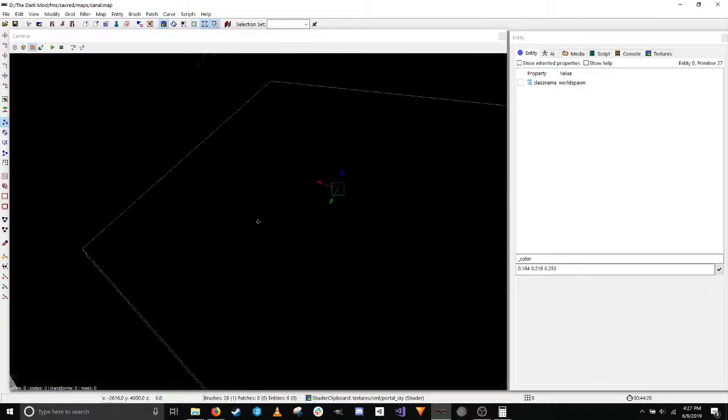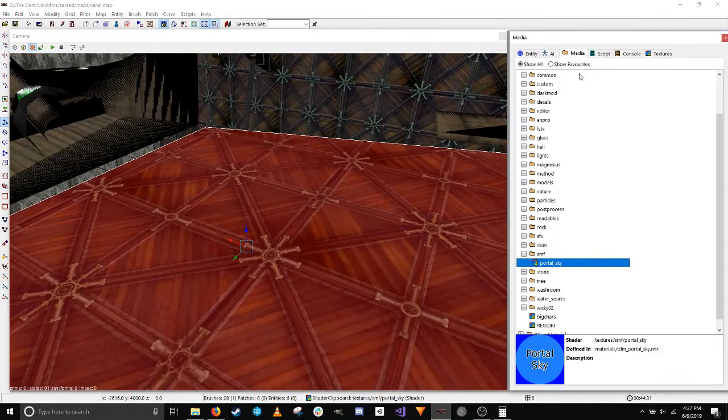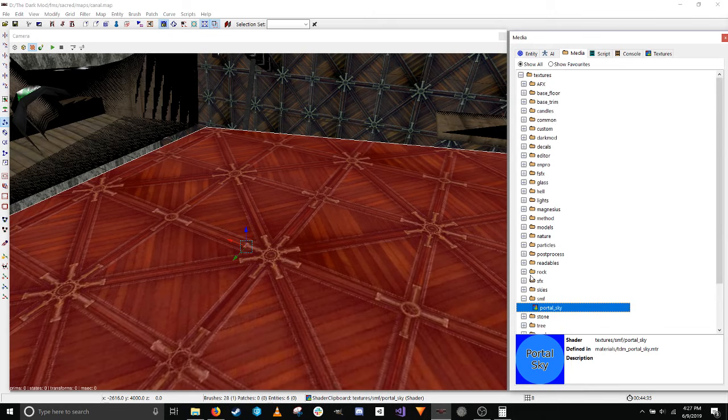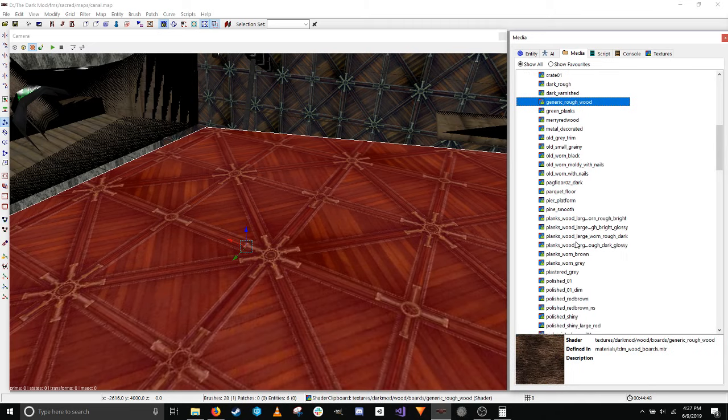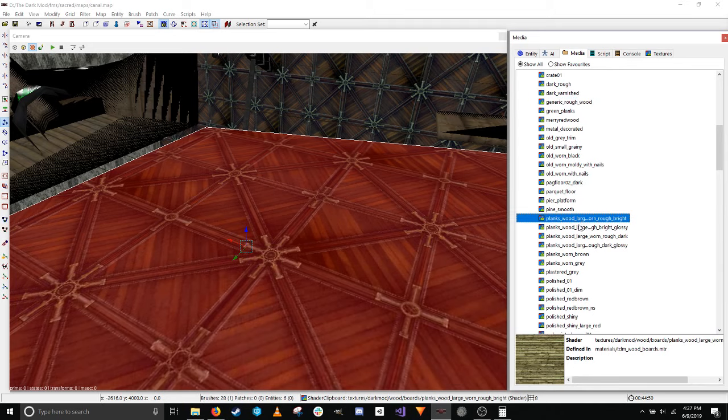Is this the texture I necessarily want? I don't think so. Dark mod. Wood. Boards. Generic rough wood. Nah.